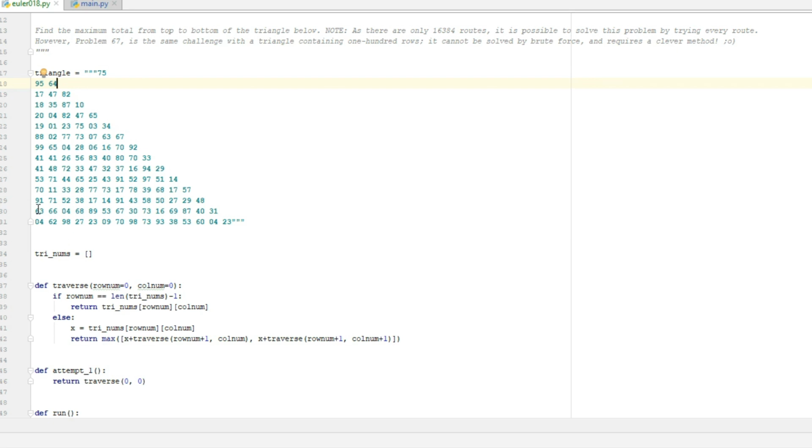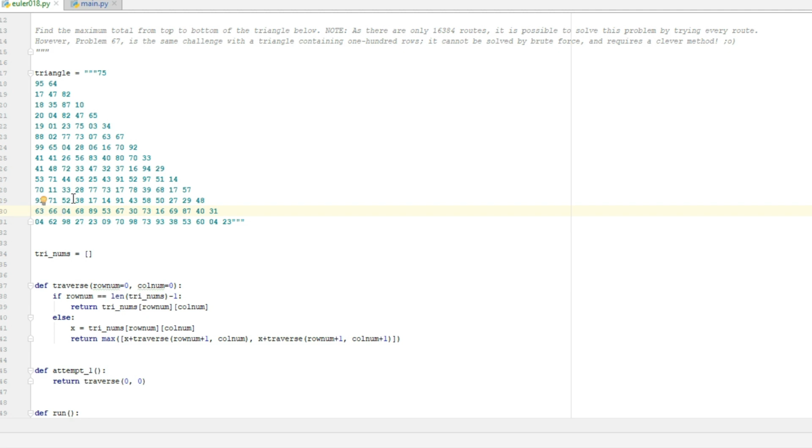It basically, when it reaches this level, it'll do nothing, but when it reaches this level, this is the first interesting level, it'll return 63 upwards plus either 4 or 62, whichever is higher, and in this case you can clearly see 63 plus 62 will be the higher one of both. So this row will assume the values of its maximum lower neighbor plus itself. And same goes for each other number here.